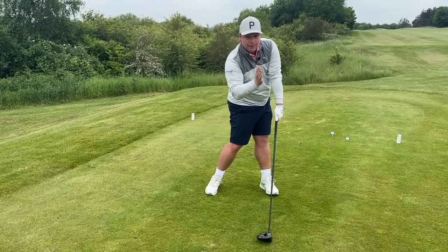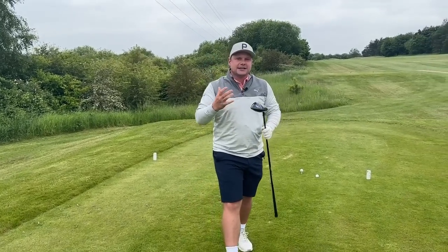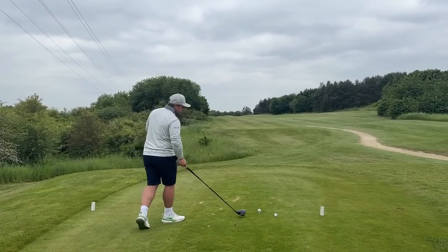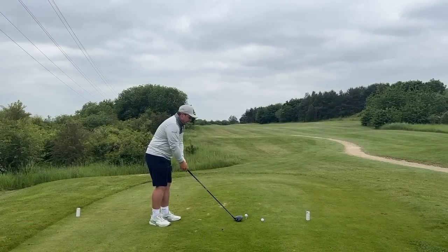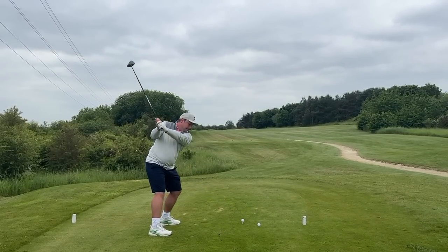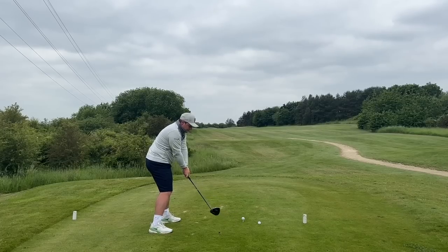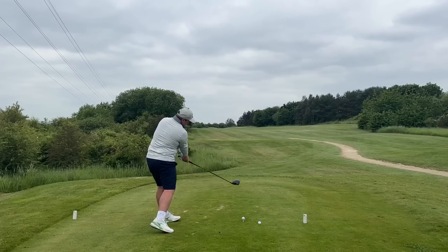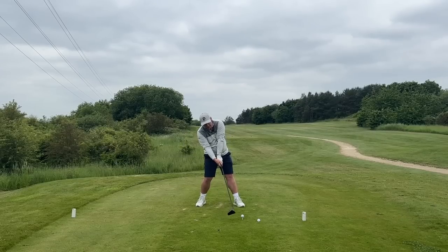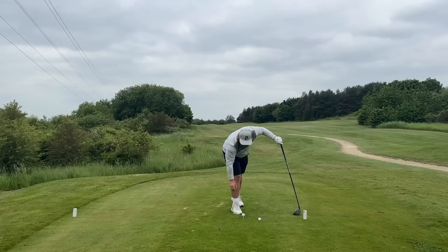You can see that I've got a tiny bit of forward shaft lean, but because the ball position is correct I'm still going to deliver that club head — still working up onto that ball — and that's going to allow me to create a lot more speed through impact. With the grip in the right position and at the right tension, I can set that club on the way back, and then on the way through as I rotate down and get that club releasing properly, the club just releases itself almost as I rotate my body. I don't have to physically try and release that club or add loft — because then I'm probably going to duff it or top it.